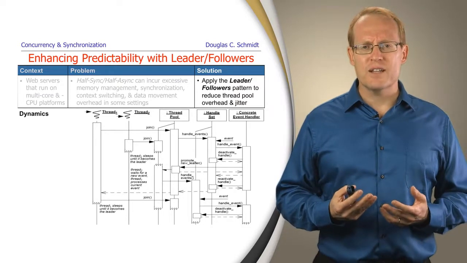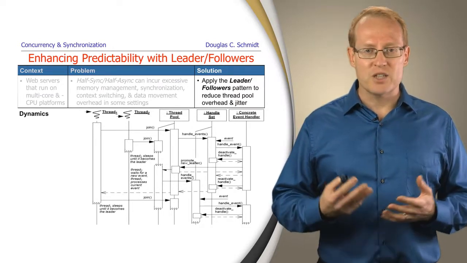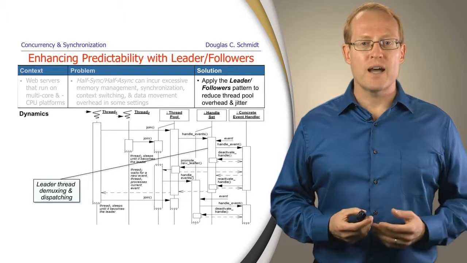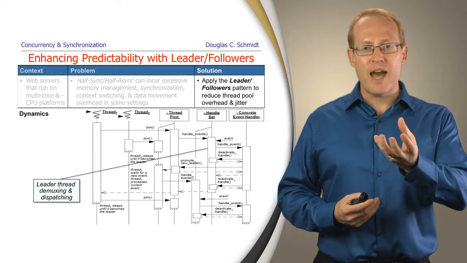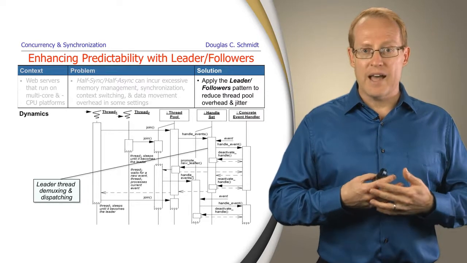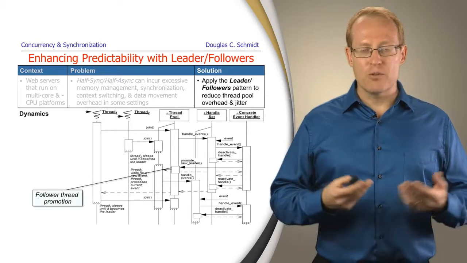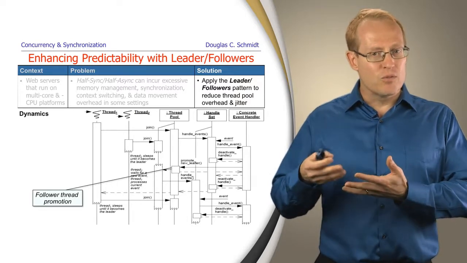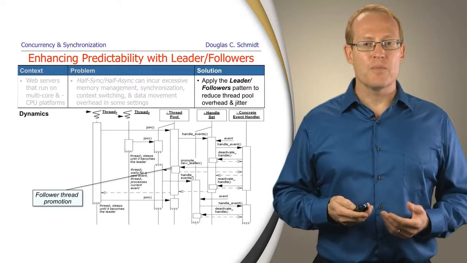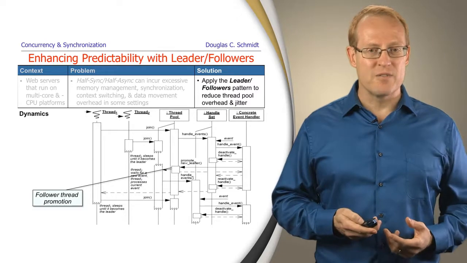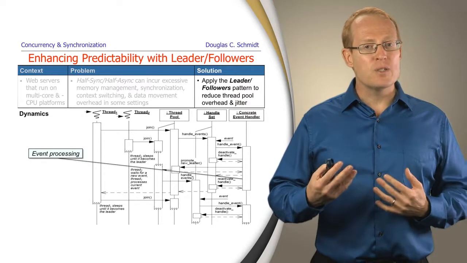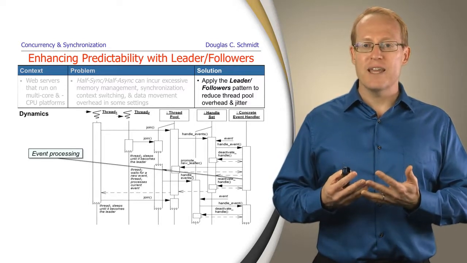Let's talk about the dynamics. You end up spawning a pool of threads, and they all attempt to become the leader thread. Only one thread at a time can become the leader. The leader will wait for something to happen on the source of events, perhaps using select, while the other threads wait on some kind of synchronizer or queue as follower threads. When an event arrives, the leader thread will take that request and deal with it — read it, process it, and so on. But before it does that, it promotes one of the follower threads to become a new leader. The new leader will wait for the next set of events, while the original leader morphs itself into a processing thread to handle the request. Notably, the thread that handles the request is the same thread that received the request.